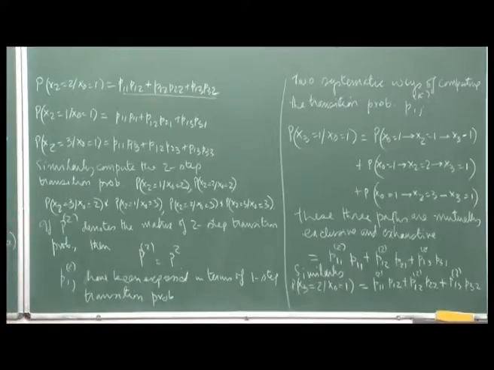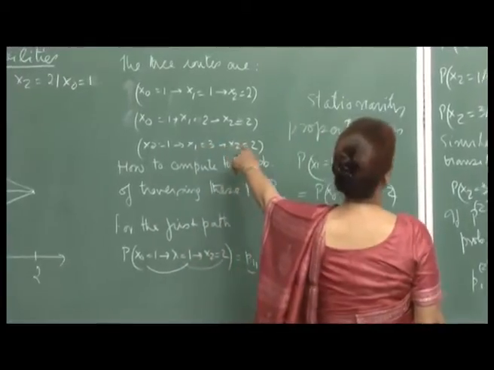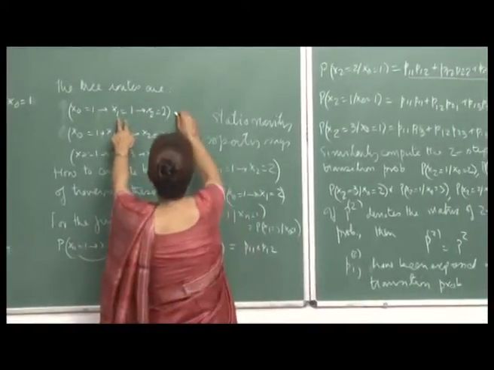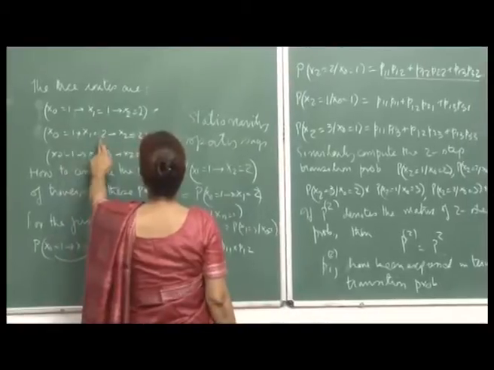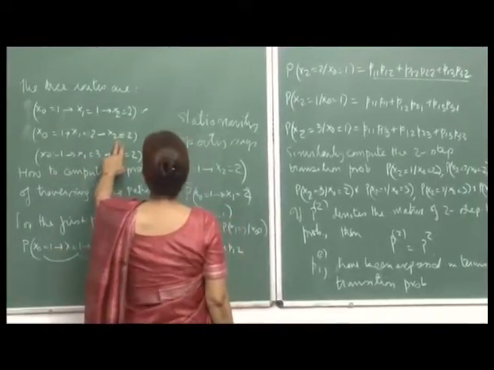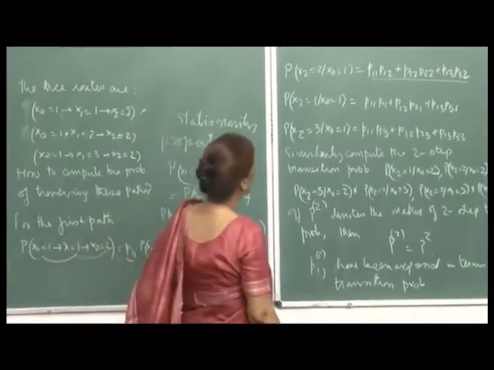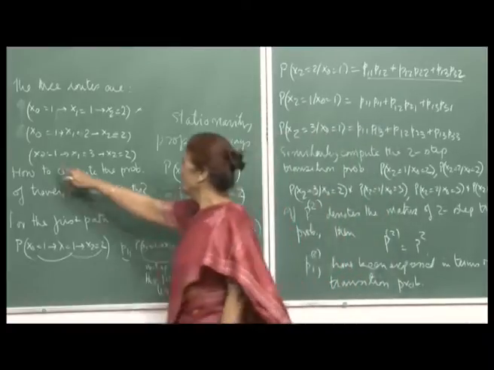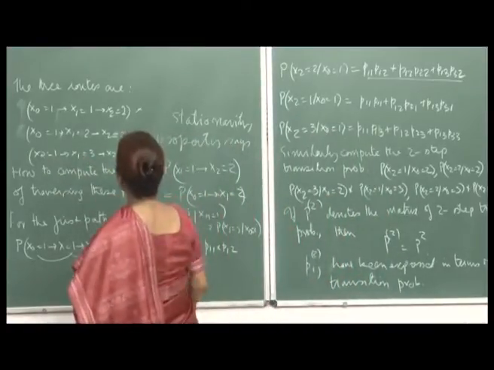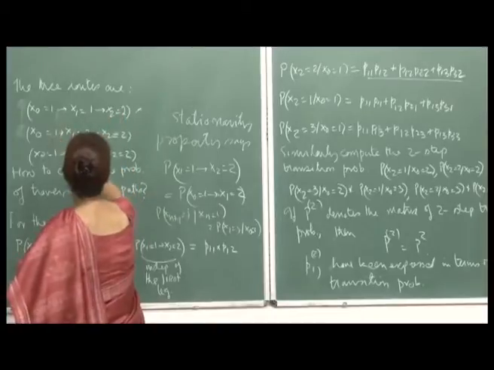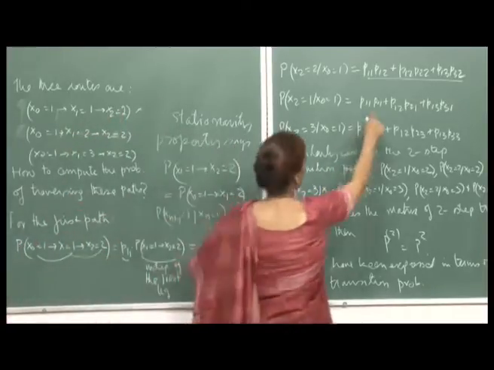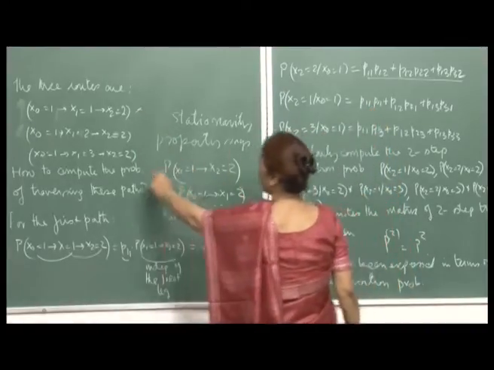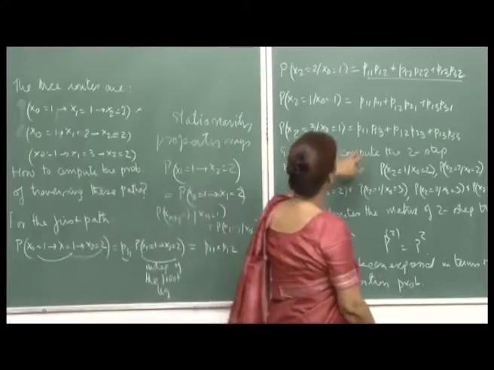So, what is the path I have written here? X_0 equal to 1. So, 1 1 and 1 2. This is the path, right, and then you have 1 2 and 2 2. So, this is that one, and this is this one, and this is the third one, 1 3 and then 3 2. Okay. So, this is 1 1 and 1 2, and this is 1 2 and 2 2. That is the one which I have written here, and then this is the one corresponding to this, and then this is 1 to 3 and 3 to 2. Okay.